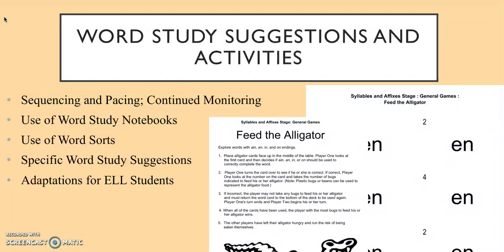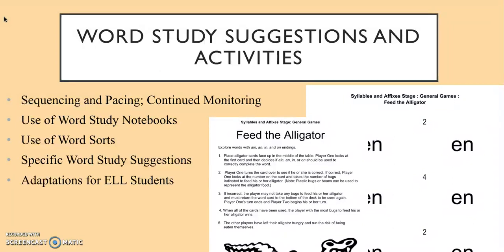Another great game that's not visual right there is Apple and Bushel's game board. It's on page 273 of your Words Their Way book. And I really liked this one because I think that LE and EL ending is a little tricky to teach sometimes for students to understand. And it's almost like a Candy Land game. So your student is really having a good time learning about where this LE and the EL is landing in their word and their ending, and they're getting a chance to practice and have fun and apply.